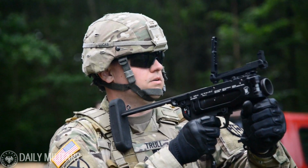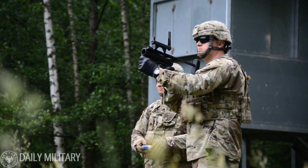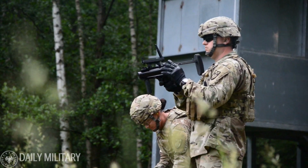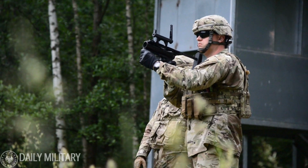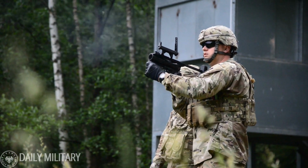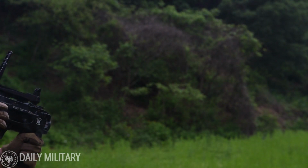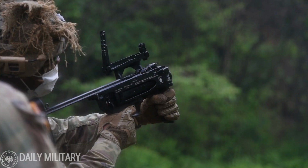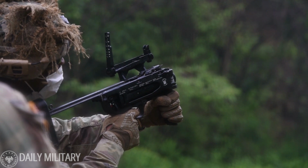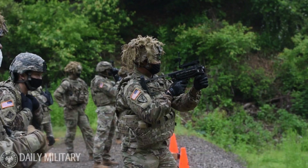The M320 Grenade Launcher Module, GLM, is the U.S. military's designation for a new single-shot 40mm grenade launcher system to replace the M203 for the U.S. Army, while other services initially kept using the older M203. The M320 has three major parts: a grenade launcher with a rifled barrel, a day/night sight, DNS, produced by Inside Technology, Inc., and a handheld laser rangefinder, LRF. The M320 can be used as a weapon itself or attached to a carbine rifle.